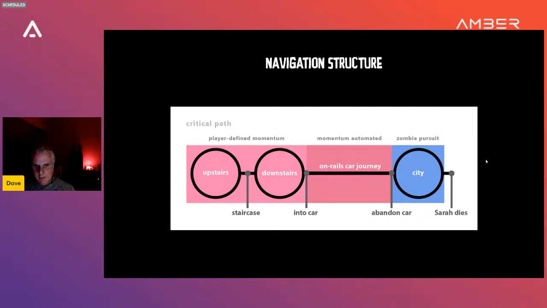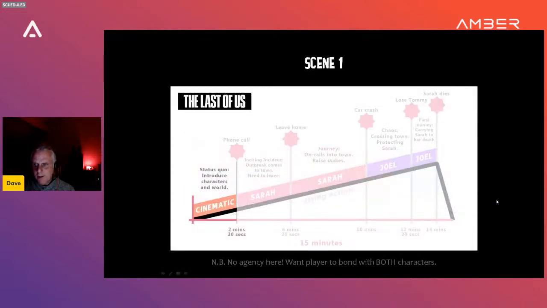So it's very illusory. This little string here, it's a little bit artificial. You can imagine the upstairs and the downstairs all in a single pearl. I'll explain why I put that as a string in a moment when we reach that point. Okay, and then of course taking back the reins in the last few moments, and Sarah dies. And there's quite a lot of things we have to think about when we're just designing the structural form of an interactive experience, especially one with sort of the fears and the tears like we have here.